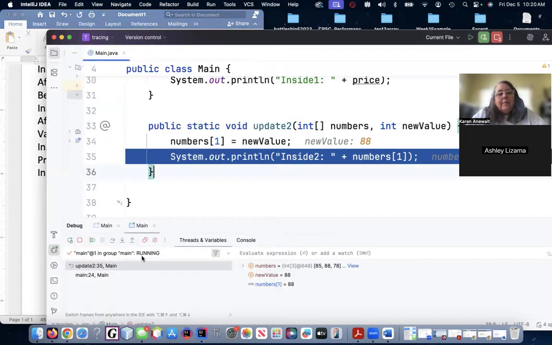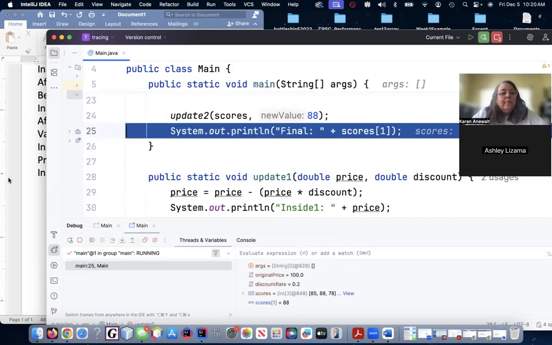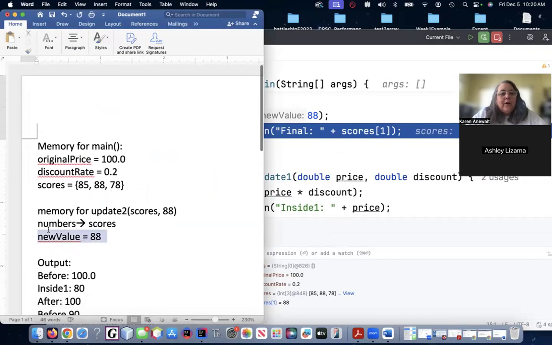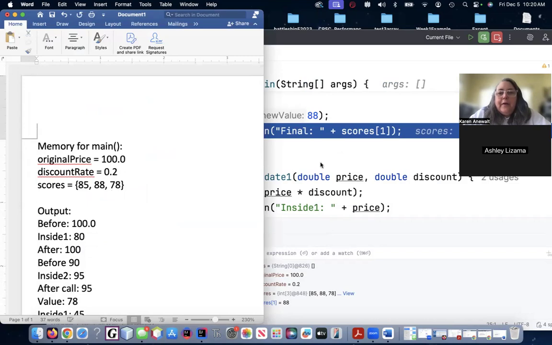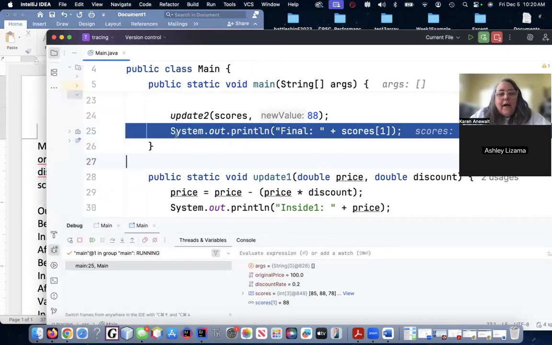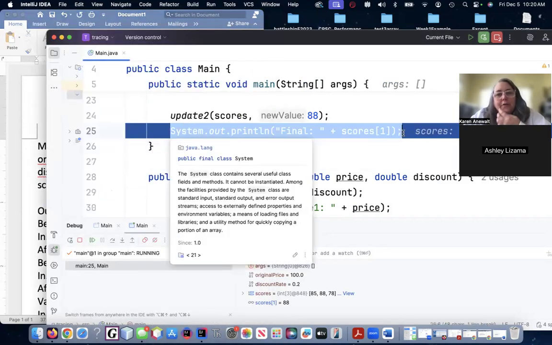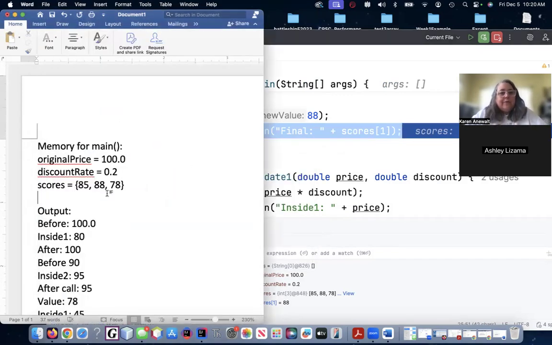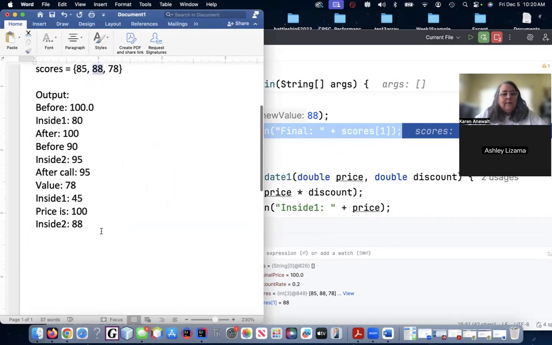And then that's the end of the method. We're going to bounce back to the main program where it was called, and all that memory about the local method goes away. And now we're printing the final line, final, and then the value of scores at position 1, that's the 88.